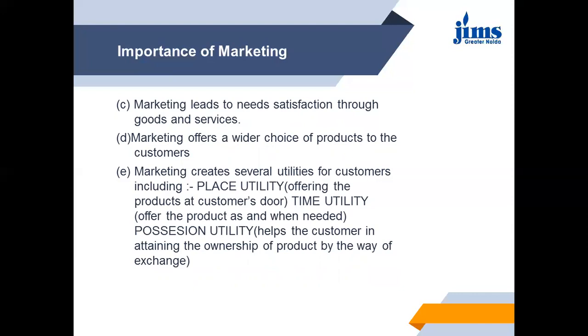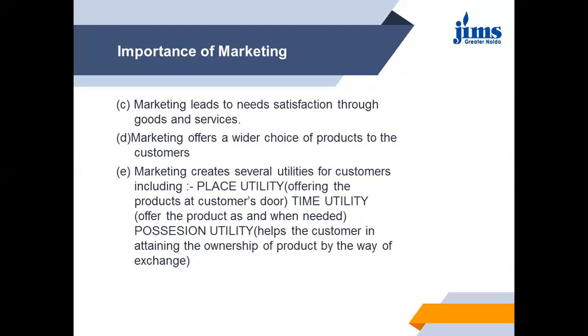Then marketing has given a customer wider choice of products so that the customer takes a lot of interest in choosing the exact product he wants from a variety of products. So marketing has made sure that the customer today has larger choice. As a result, the customer can choose the best possible product according to his pocket, his budget, and his needs. Had there been no marketing, probably the customer would have just had one or two variants of a product, and that's it.